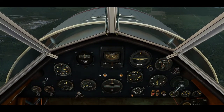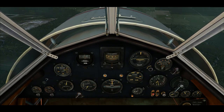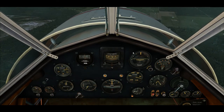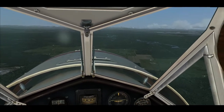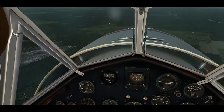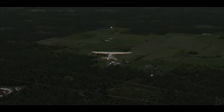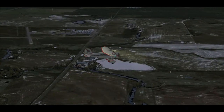For the early alpha release, you can expect an aircraft that flies very well, very close to the original. You can expect some of the features will be working perfectly. I finished the instrumentation of the barometric instruments, for instance. The vacuum system is done. Electrical system is done. However, there's still a lot of things that will be addressed in future updates.